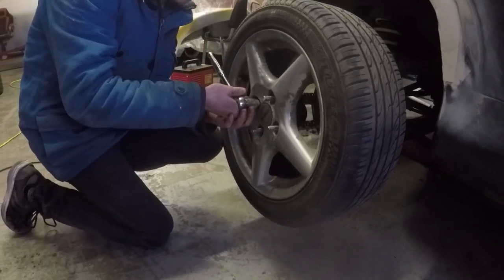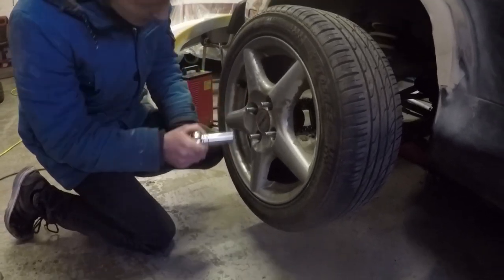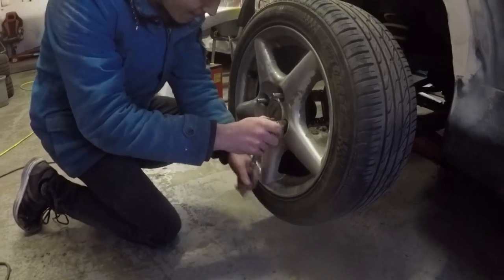You're gonna double nut them? Not sure, probably should. Yeah, they're not a cone, are they? No. It won't grip.